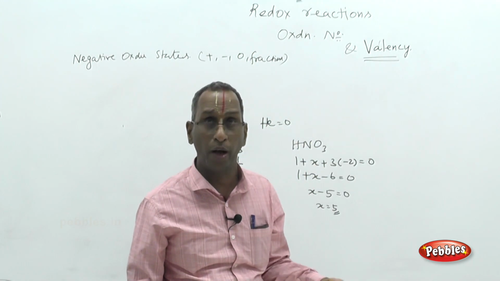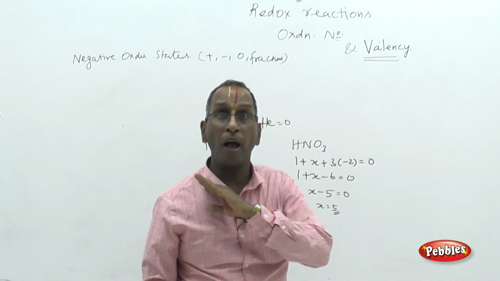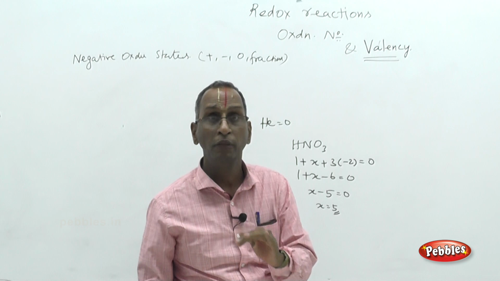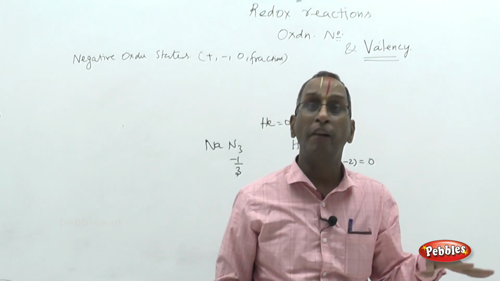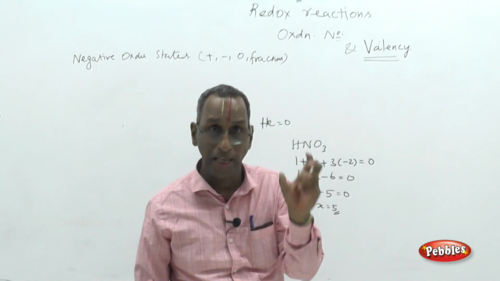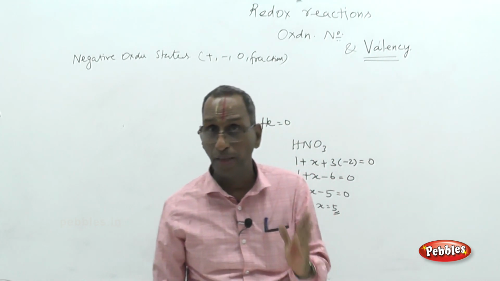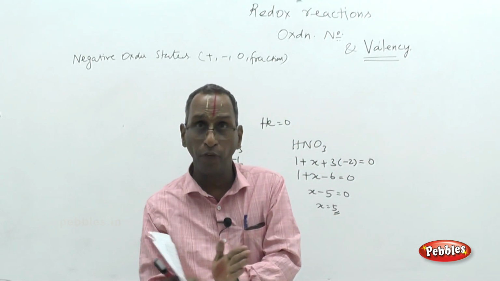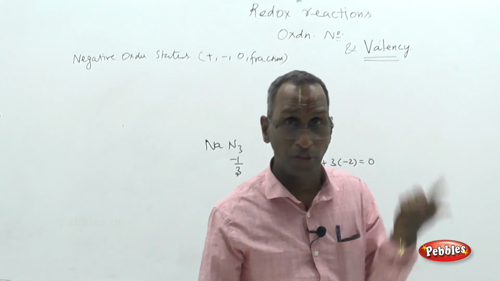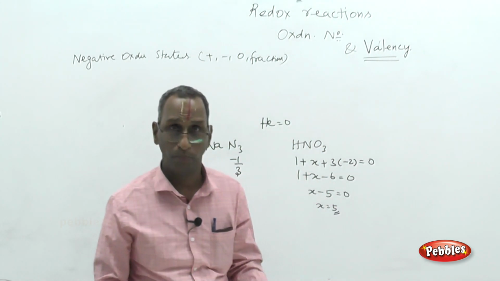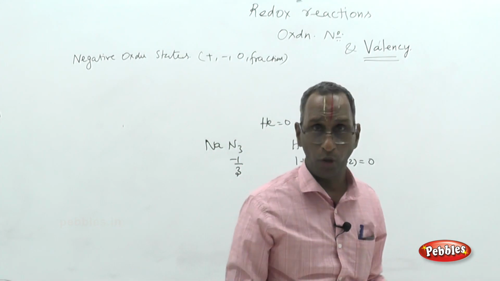Oxygen can combine with 2 atoms. Nitrogen can combine with 3 atoms, like that. But no element or atom will combine with fractional atoms, so valency cannot be a fraction. The terms oxidation number and valency may appear to be the same, but they are to be carefully distinguished in the sense that oxidation number can be positive or negative or 0 or even a fraction, but valency is always a positive integral value.